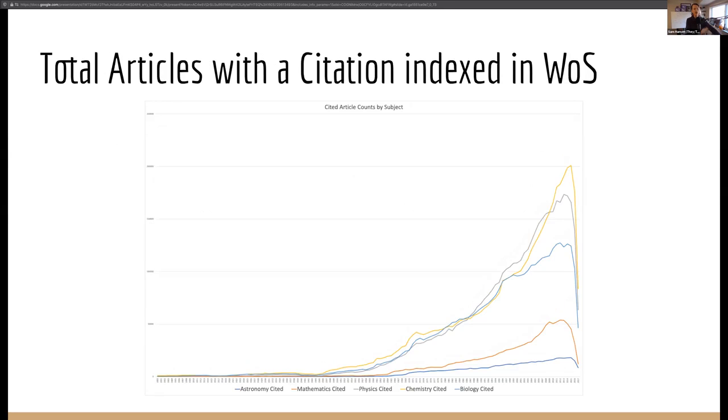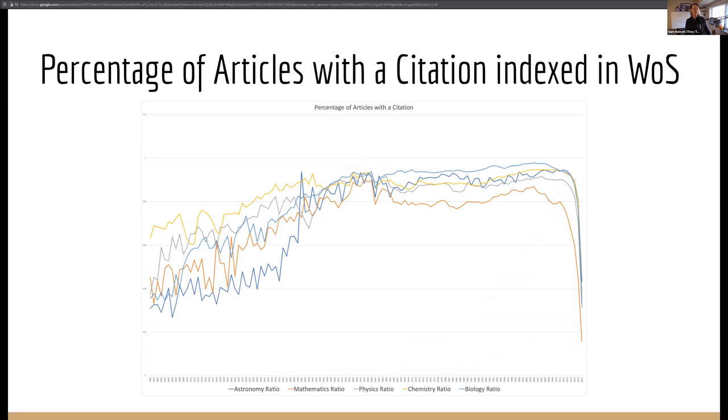We get a similar thing for the number of articles that have citations, except math seems to maybe start decreasing sooner, which would make sense as they cite later. And then this is a graph of the percentage of these papers with citations. That other one was just raw citation counts. This is the percentage of citations. So math definitely starts decreasing more quickly here.